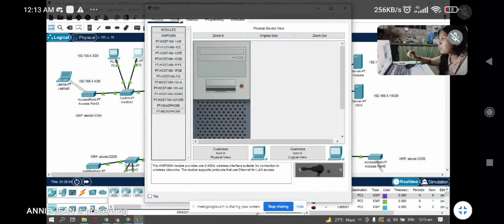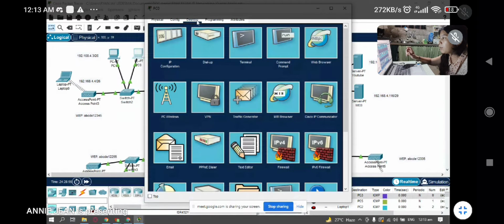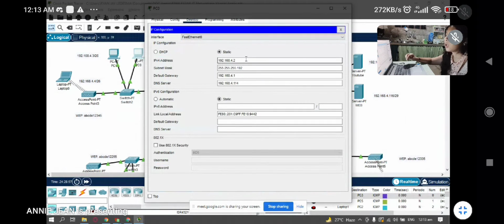be sure that your IP configuration is right. The DNS server is 114 of Facebook. It's okay, any DNS server that you use is compatible.